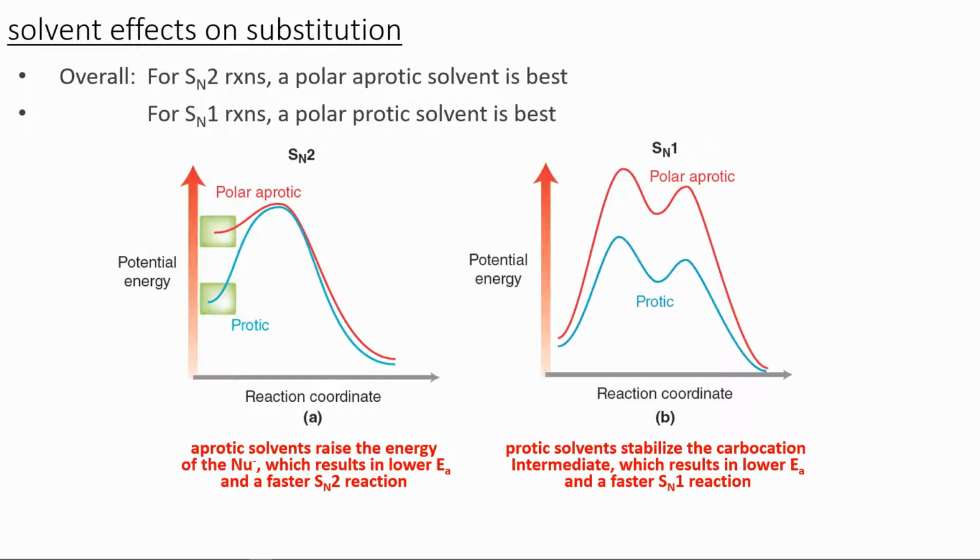And we can further understand this by looking at the reaction coordinate diagrams for the two comparing solvents. In an SN2 reaction, a polar aprotic solvent is going to greatly raise the potential energy of the starting material, and therefore it reduces the activation barrier needed for the reaction to occur. In an SN1 reaction, we're not raising the energy significantly of the starting material, but instead we're greatly reducing the activation energy to get to that transition state, and also reducing the energy of the carbocation intermediate because they're stabilized by the polar protic solvent.